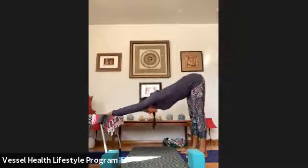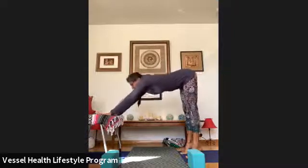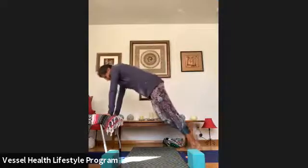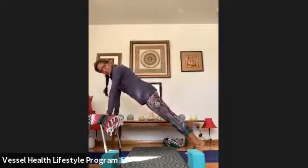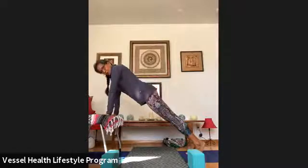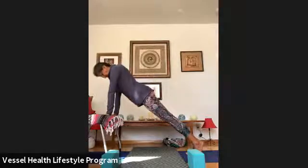All right, and from here, rise up high on the balls of your feet and come forward into a plank pose. All right, plank. It's like going to Home Depot and finding the straightest piece of wood you can. One that's not crooked, one that's not warped. And we're doing that by keeping the core nicely engaged here. So in this plank, you can take it to the ground, any of you that would like to.